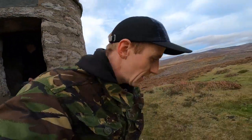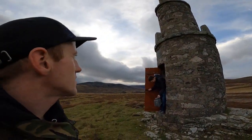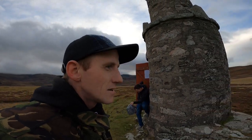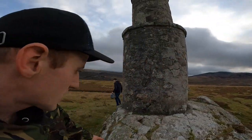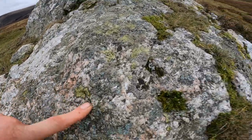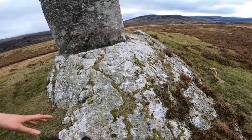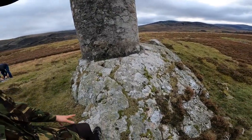Wow, how mad is it, folks? We've managed to find this location. How mad is it we couldn't actually find it for so long? We've literally travelled around this glen trying to search for it, trying to find it. And look how it's built on this stone, which actually features a high quartz content. It's actually a magical big stone here. Ken what it looks like? It could be a boulder rather than bedrock.